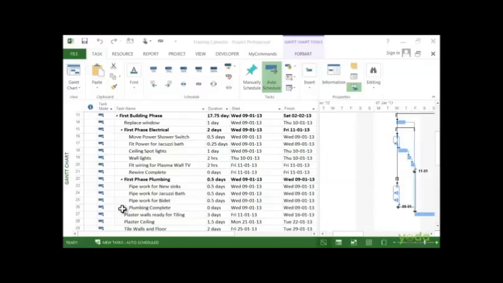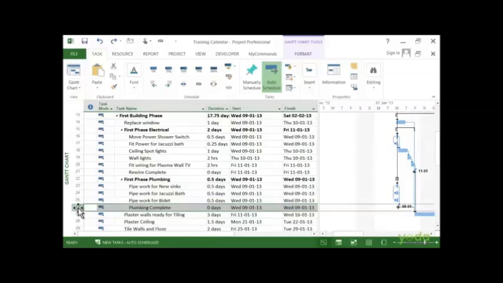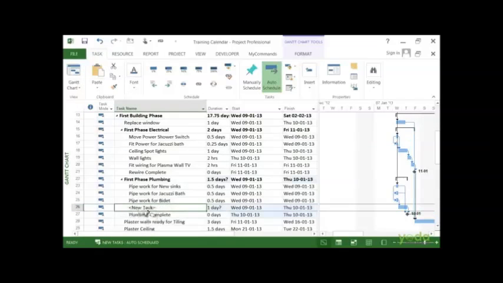Well, in that case, we need to insert a manually scheduled task. So here I'll right click and say insert a task. So here we have a new task, and set this to manual schedule.